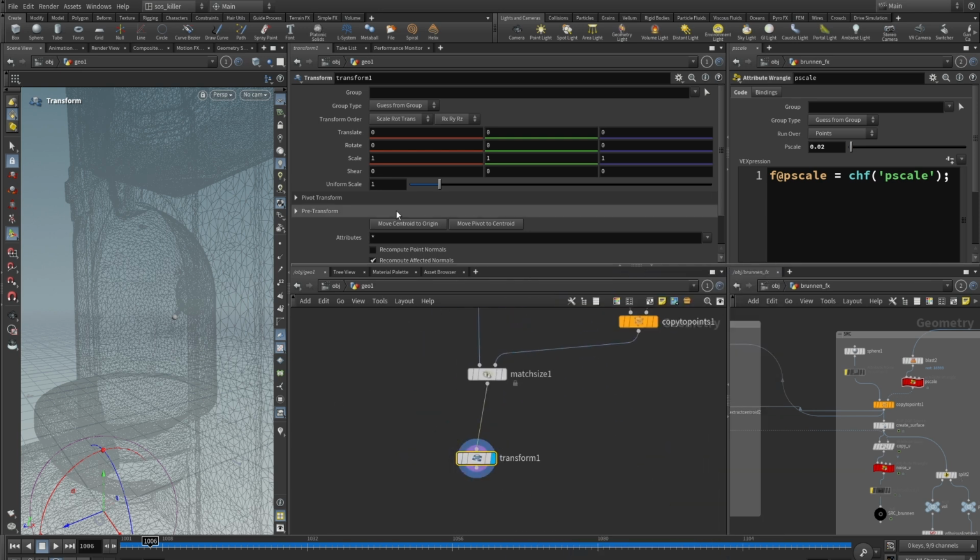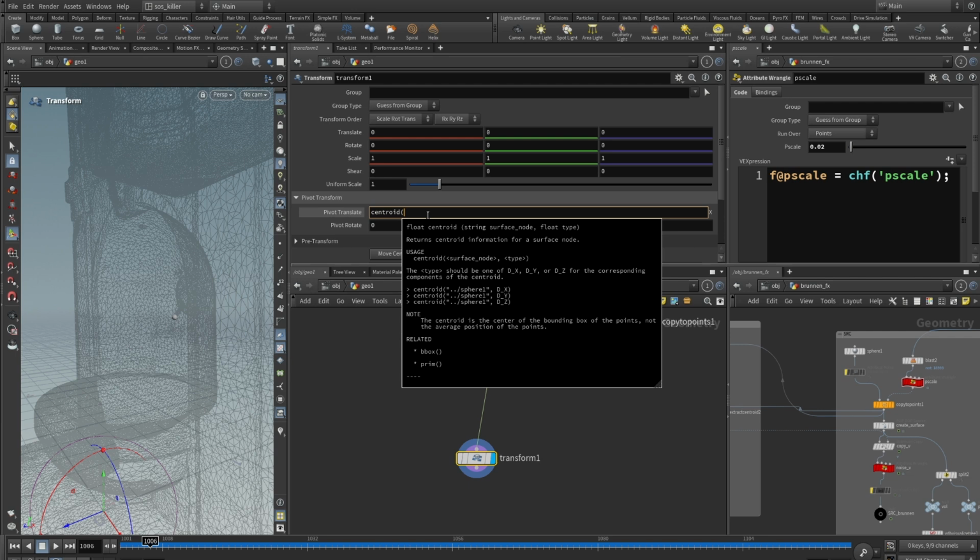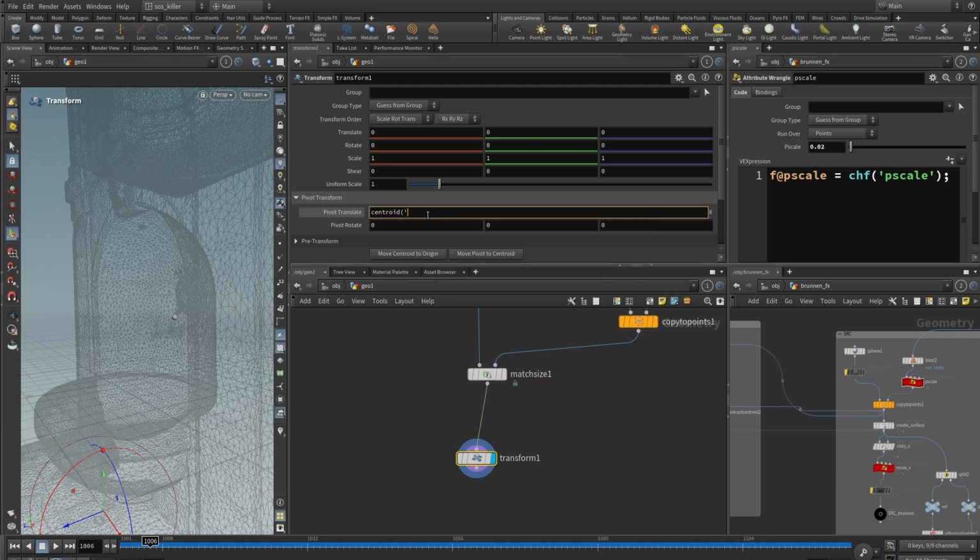I will use here on the pivot transform the centroid expression. And for the centroid, I will use the geometry. Just go outside of this and take the copy to points 1 here.